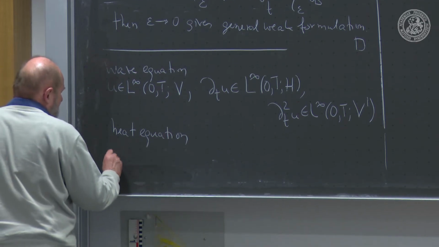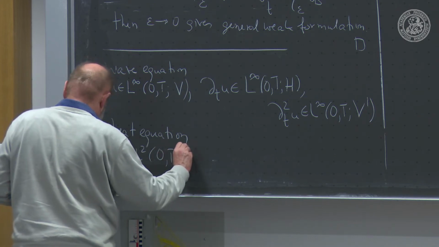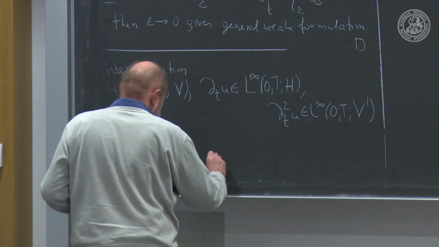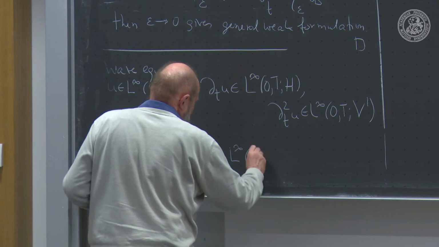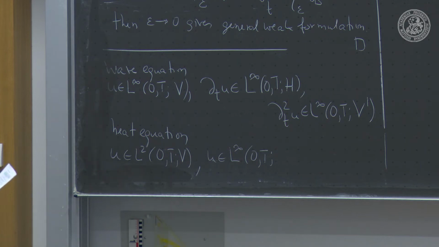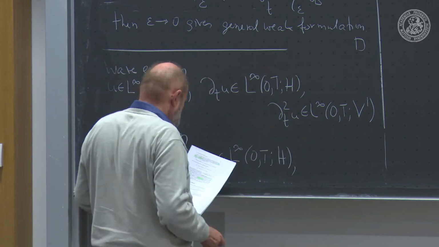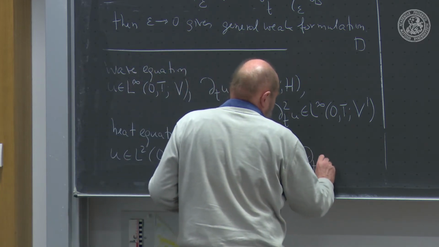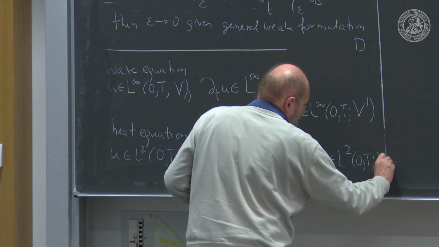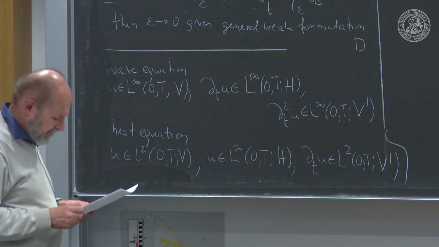In the heat equation, we only have L2(0,T;V), and we have L infinity, so we got a pointwise estimate, but not in the V norm, not in the Sobolev space norm, but only in the H norm, in the underlying L2 norm. And here, because everything is one order shifted, we get, so to speak, this problem, is it a function or not, already at the level of this first time derivative. So at a second glance, this is not so extremely astonishing.